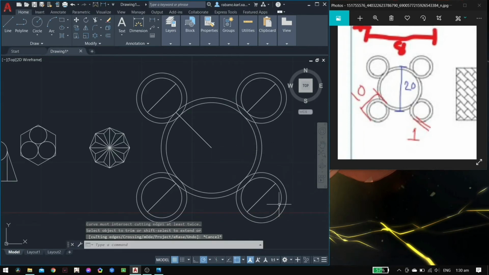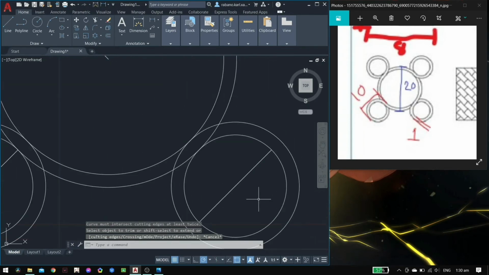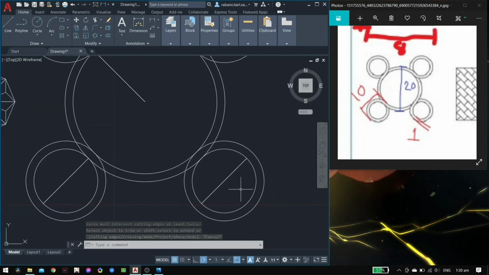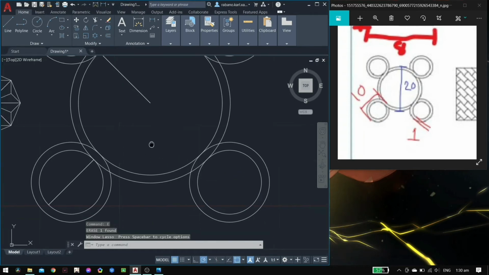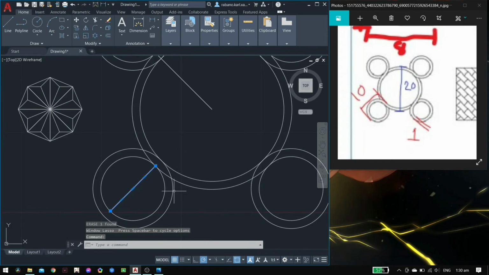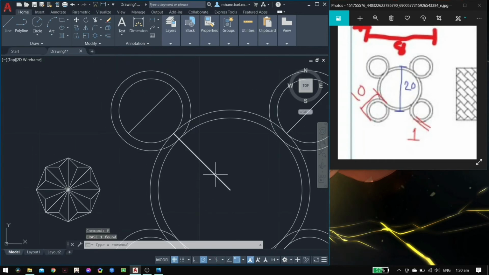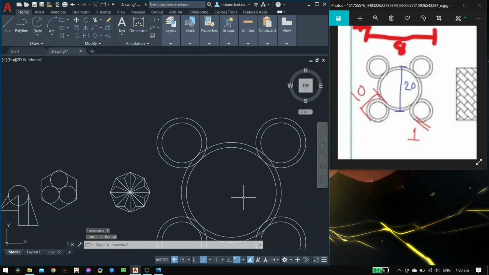Okay, so if the trim option is not working, just click this, just type E, enter.